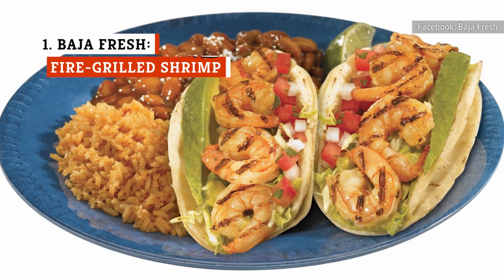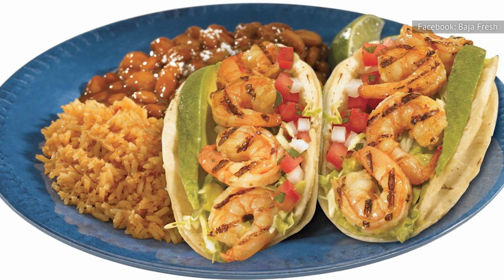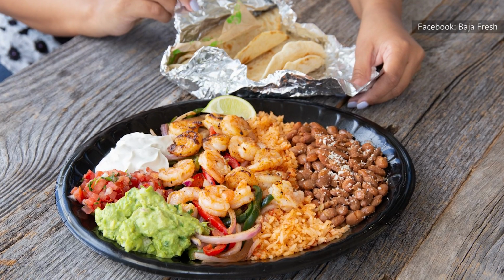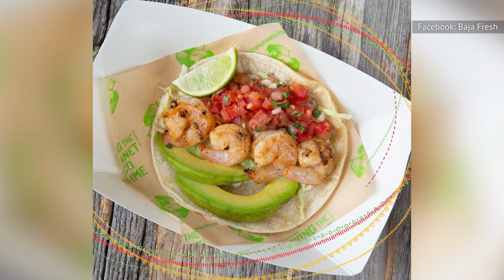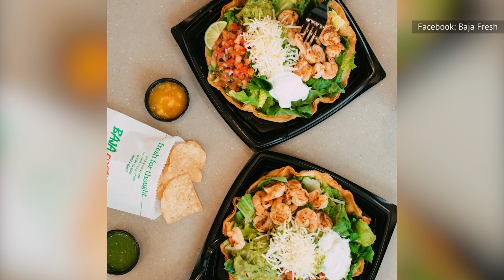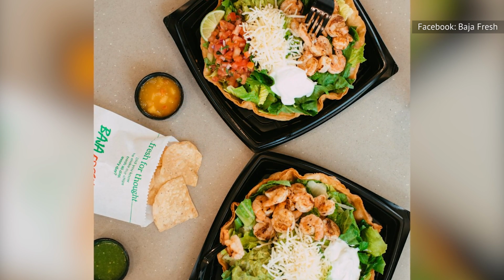Finally, the very best fast food shrimp is from Baja Fresh. The fire-grilled shrimp just blows every other fast food shrimp we've ever eaten out of the water. Gummy, frostbitten seafood isn't a thing here, and that's likely because the Mexican franchise claims to make everything, well, fresh by rejecting canned and frozen ingredients. No joke, you will not find quality like this anywhere else. It's telling that decent-ish shrimp makes the rounds for Lent or summertime at other fast casual joints, but luckily for us, Baja keeps it on the menu full-time.